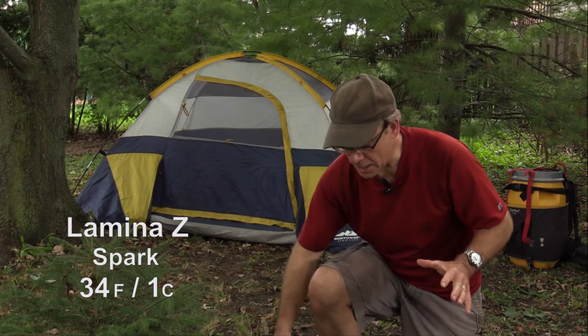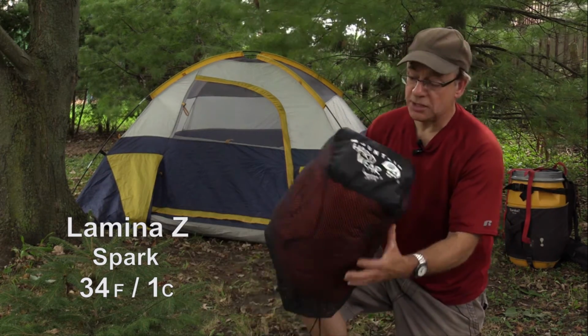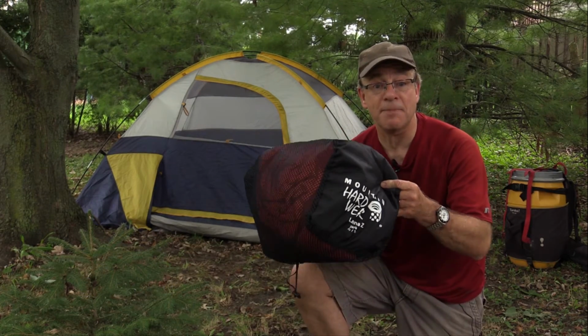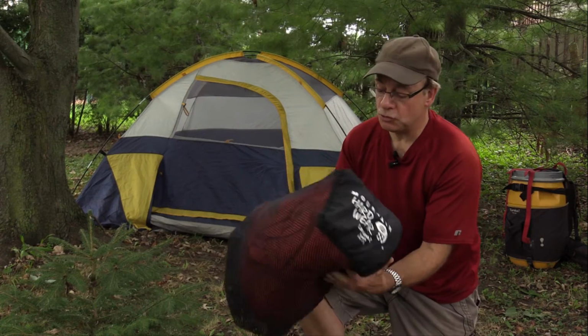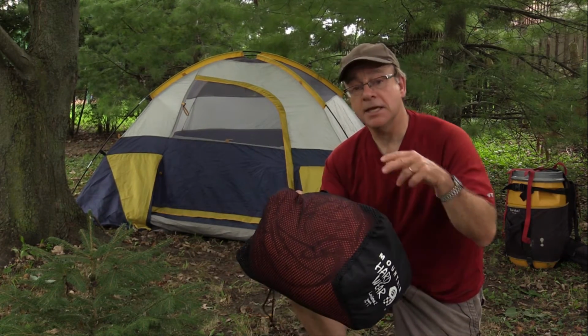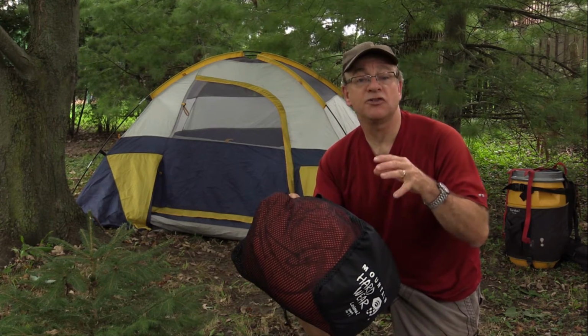Now, when I first had this bag shipped to me, I opened the box and I thought, they've made a mistake. I mean, look at the size of this thing. This is not a backpacker sleeping bag. But I soon realized this is the mesh storage sack that it comes in. Inside, I found a small stuff sack.